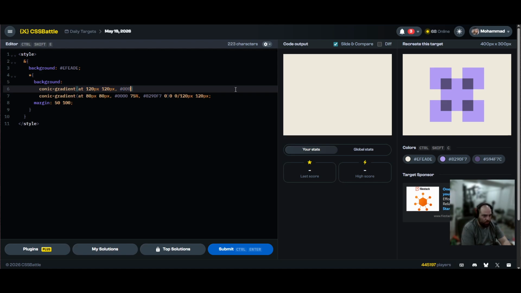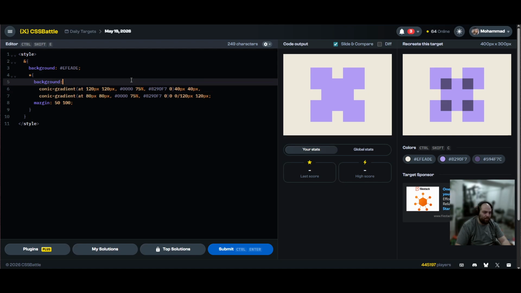Same story, 75% with this light purple, 0, and then we're going to have that shift over. So 40px, 40px.